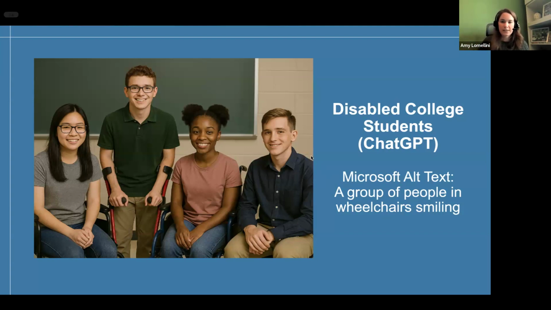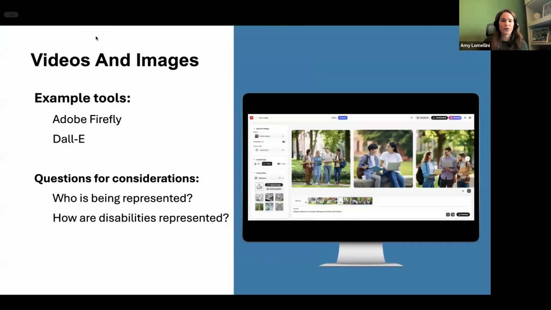So now we'll go into some specific tools and questions for consideration. Of course, as I just mentioned, you can use ChatGPT, you can use Copilot. I have an image here of Adobe Firefly for videos. So you can use generative AI for creating images and creating videos. I'd love to hear in the chat if there's anything else that you use. What are some tools that you use to create? Midjourney is another good one for images.